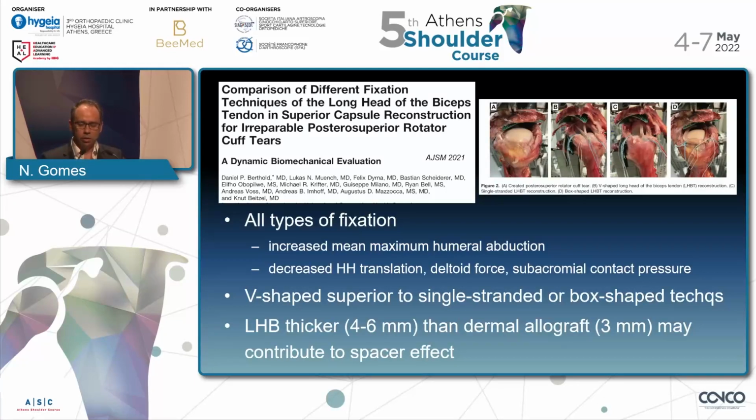Likewise, these authors in cadaveric specimens addressed the same subject, and they concluded that regardless of the type of fixation of the biceps as an SCR construct, they got an increased mean maximum humeral abduction and a decreased humeral head translation, deltoid force that was needed, and the subacromial contact pressure that was lower, regardless of the type of fixation. Still, the V-shaped kind of construct seemed superior to using just a single-stranded one, like in the video before, or when using a box-shaped technique. They also stated that when using a biceps that should be thicker than a dermal allograft, you may actually be contributing to that spacer effect that's expectable from an SCR technique.